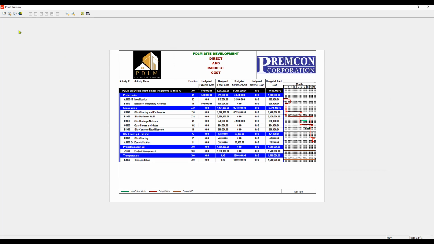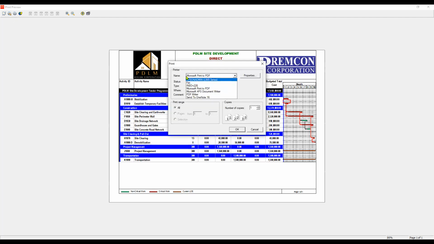So what you need to do is just go here. It looks like a printer or it shows print. Here you can select the type of print that you want. So we will choose PDF and then okay.